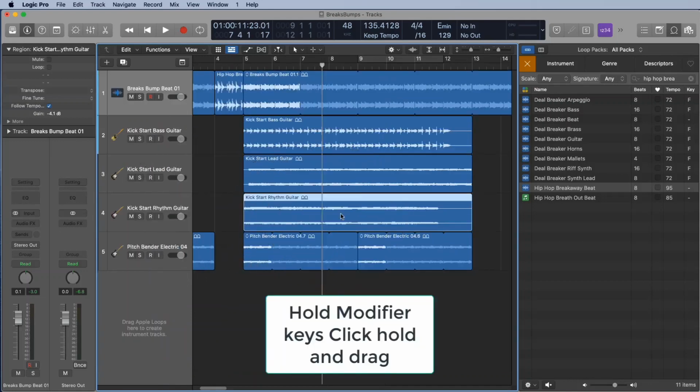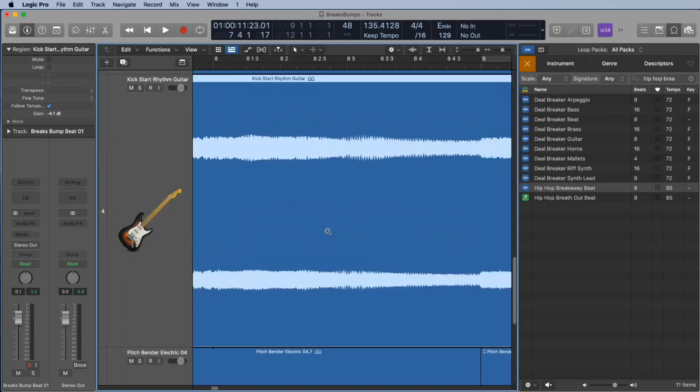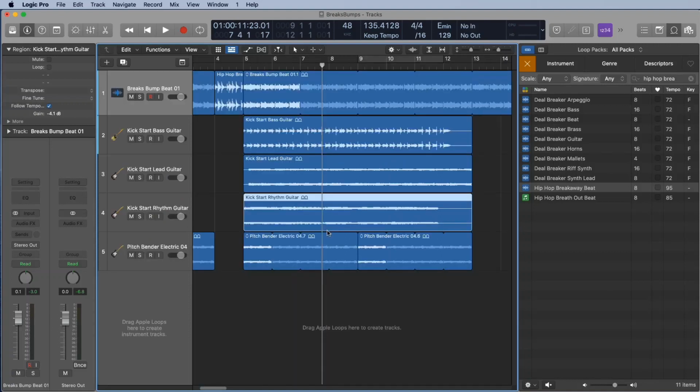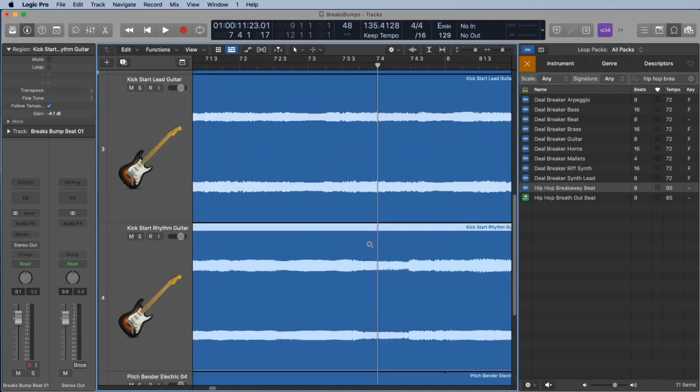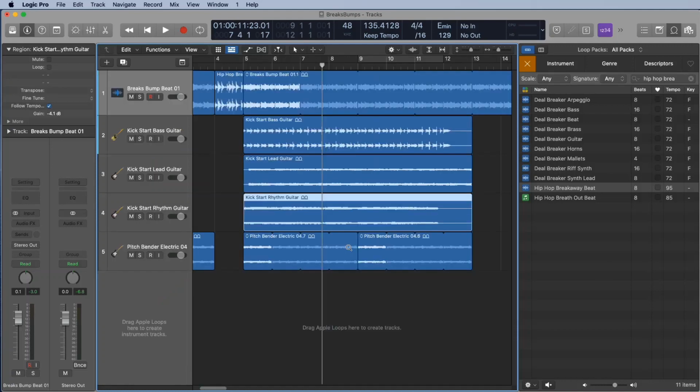Now if I use Control and Option, you'll see the magnifying glass come up, and I can zoom into a specific area and make a really big zoom. And then if I just hold the same Control and Option and I click, it zooms back out again. So you do have Control Option and Option, but Control Option is for working right on top of the clip for zooming into two clips. Want to zoom out, hold down Control Option, click on either one of the clips, away you go. Always release the key command when you're zooming like that first.